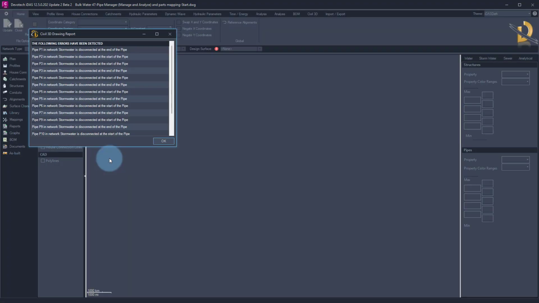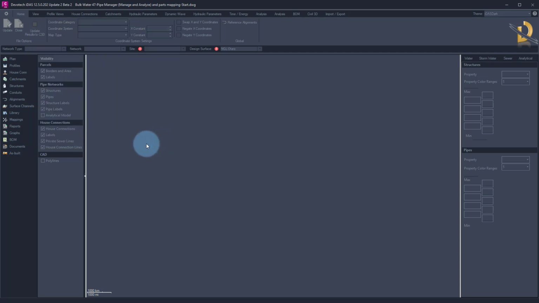In this drawing, I have a stormwater network, which I have as a crossing service, and there are some issues and IDA will inform me about that, because this is not a network that I use for analysis, so there might be missing structures or something else. I click OK, and then it loads the network.